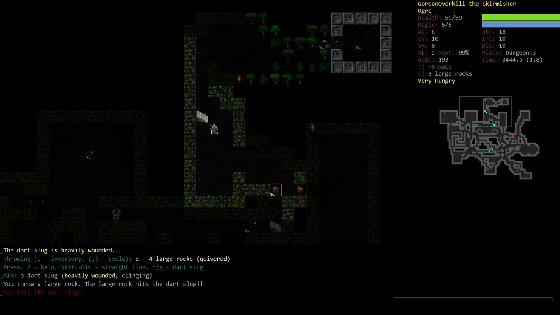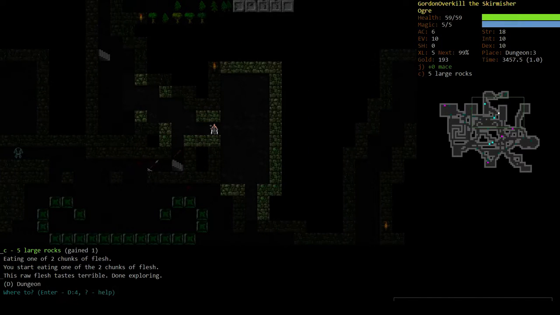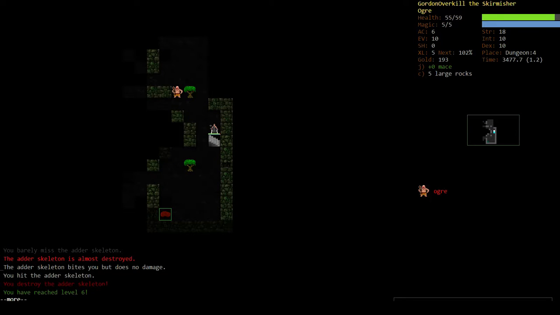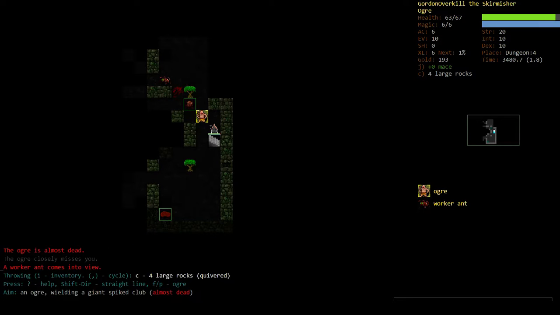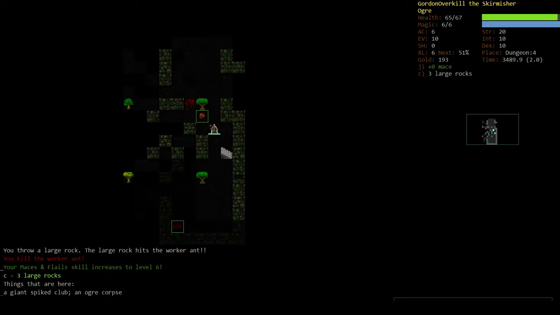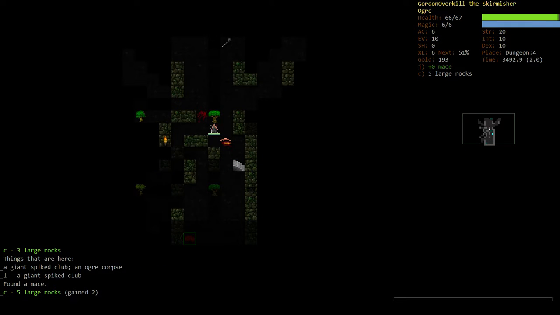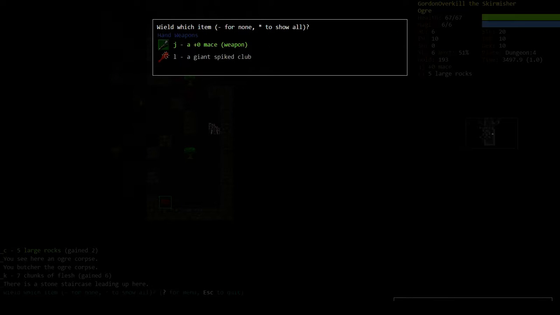Because I told you I got a bit better, but still I'm all in all not a very good Crawl player. Kill this ogre. Throw. We got him. And I hope he dropped his weapon. Giant spiked club. This will be our weapon of choice, maybe from now on.